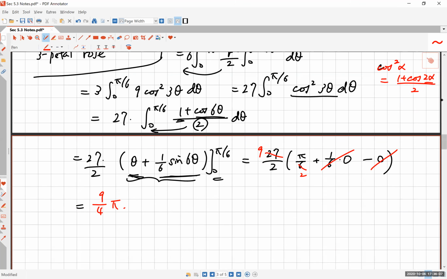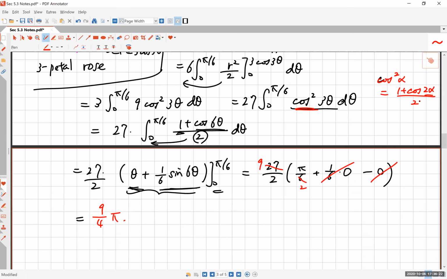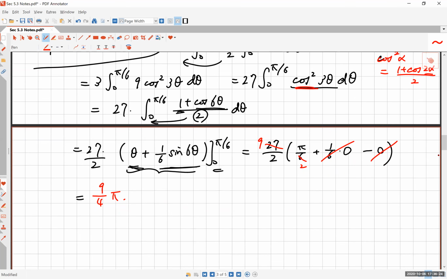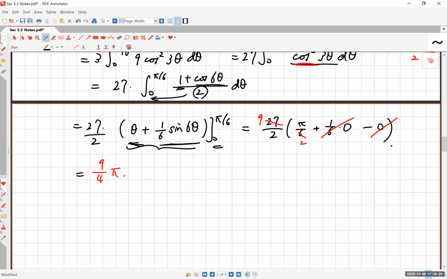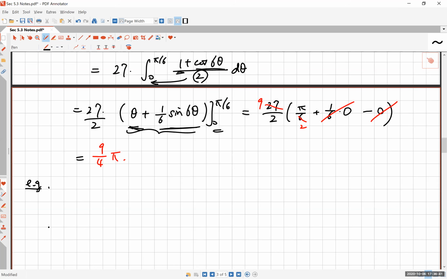I know it's a little challenging, especially when you have a function that you haven't integrated for a while, but I think this is something you should be able to figure out. I have a couple more examples I'd like to show you so you can be well prepared to do your homework. I'm going to give you a question, and then I will stop this part and go to the next part. But before you go to part 3 of this lecture, you should at least set this up and maybe even solve this question for yourself.